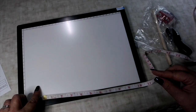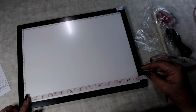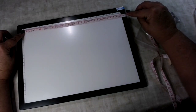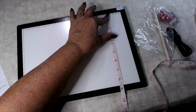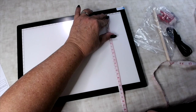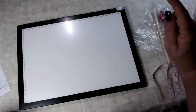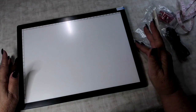The actual screen size itself is 12 1/8 inches, which I believe is 30 centimeters up here. No, not quite. 31 1/2 centimeters by 8 1/2 inches, or 22 centimeters. I know I could have gone by the ruler on the side. So you're looking at 30 by 21 is what it says here, if you need to use that for any of your drawing, drafting, crafting needs.